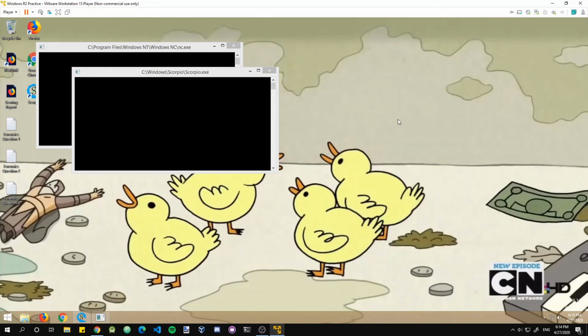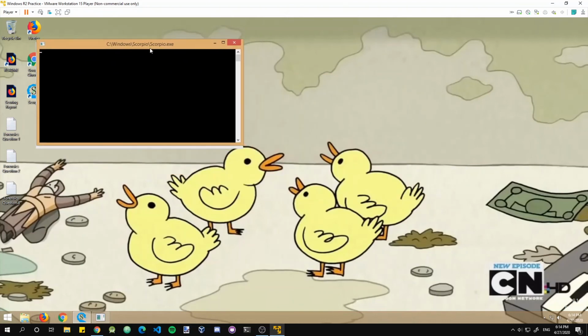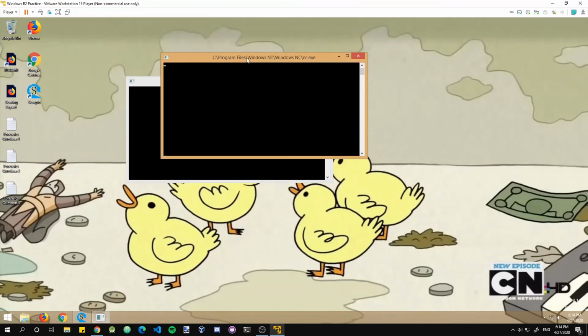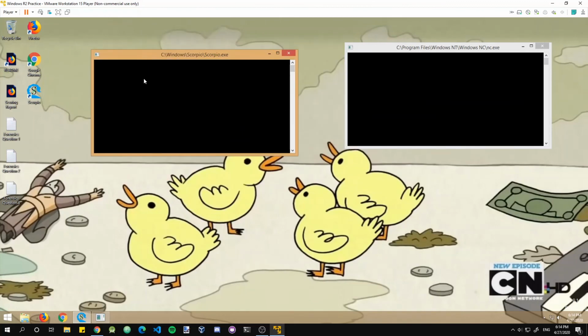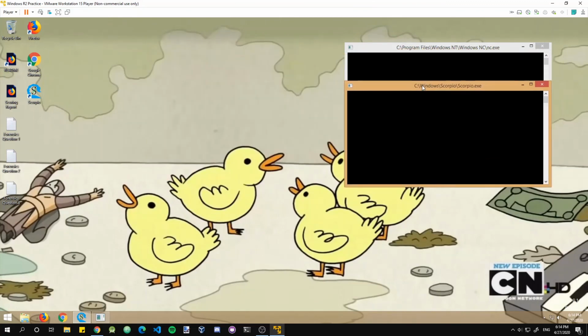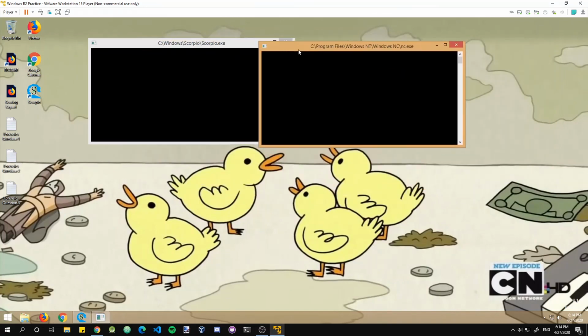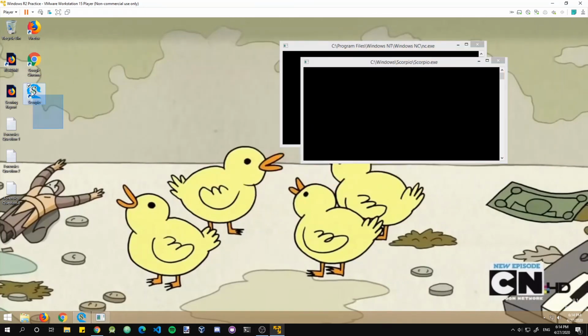This is actually a practice image sent over by Troy, and we might be practicing on it soon. Just a heads up, in most practice images there's going to be a scoring engine, and for the ones Troy gave us, thank you Troy, they have something called Scorpio, which is the scoring engine that checks your score. So yeah, that's pretty much it. We'll see you guys later. This has been a video on how to set up VMware, and as always, stay safe and take care.